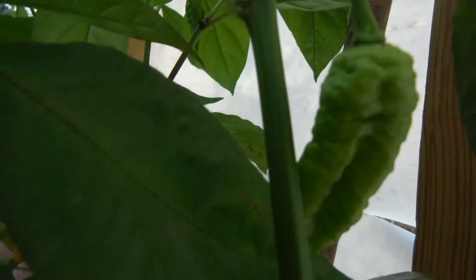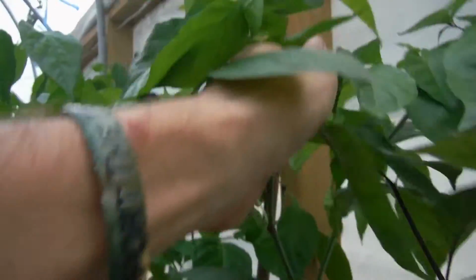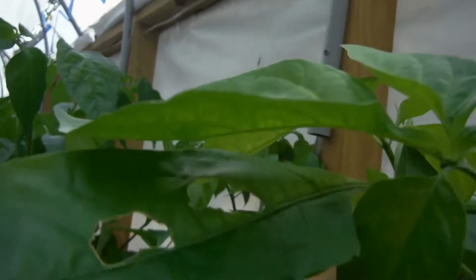Another, how about that? Peach ghost hanging out over there. Another peach ghost right over here. I'm sure I'm missing a whole pile of them, but that's the plant right down there. I've got six in this 17-gallon tote. It's kind of tangling up here. Grasshopper damage a little bit.